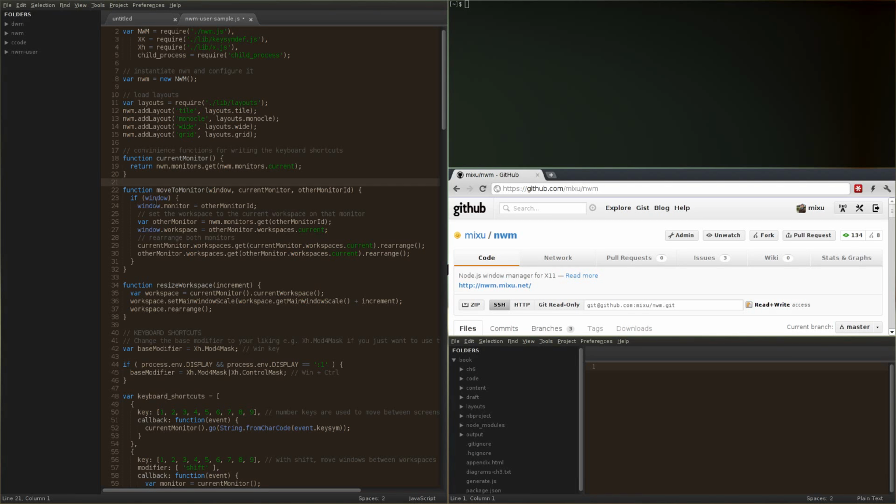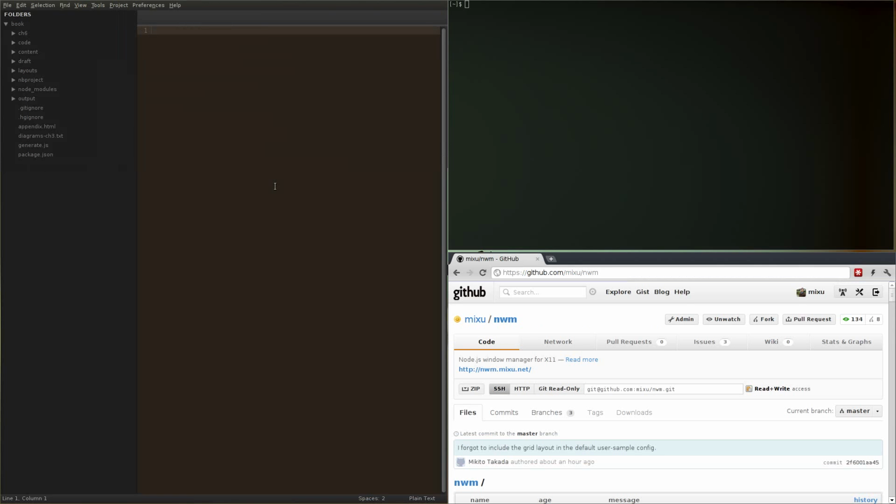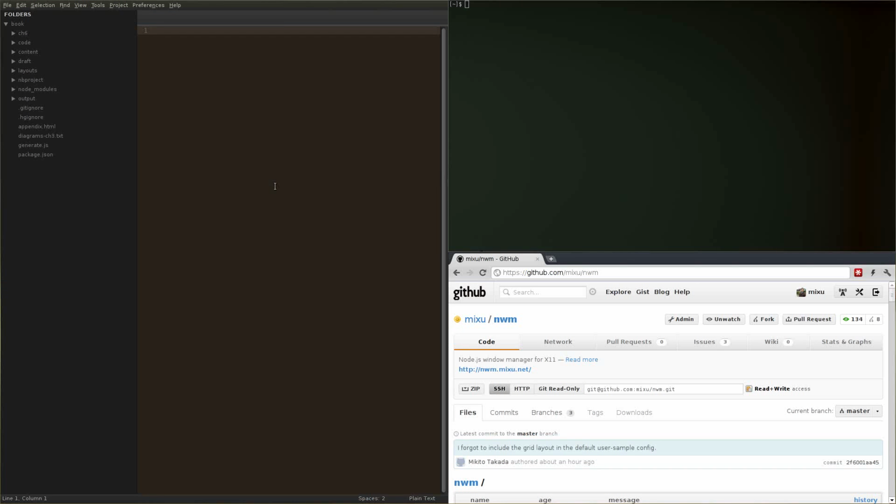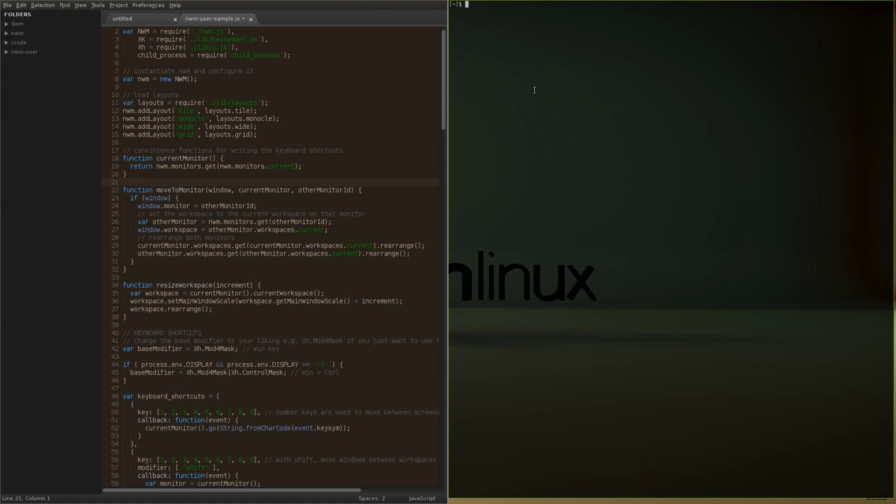Now I'm going to move this coding window that I'm currently hovering over to workspace number 2 by pressing Windows Shift 2. So let's switch to workspace number 2, and there you see I moved the window, and now it's taking up the full workspace. Let's take this console window and move that also to screen number 2. So Windows Shift 2 again while I'm focusing on that, and go back by pressing Windows 2 to that particular workspace. And you can see I've moved 2 windows now into this workspace.